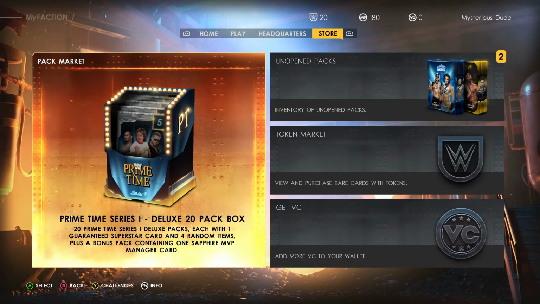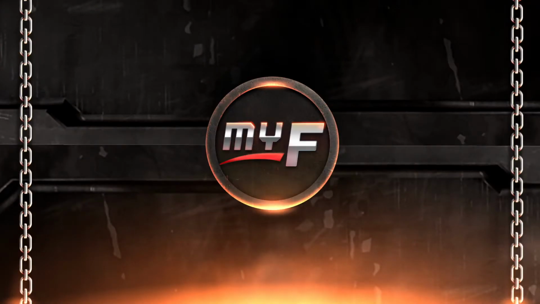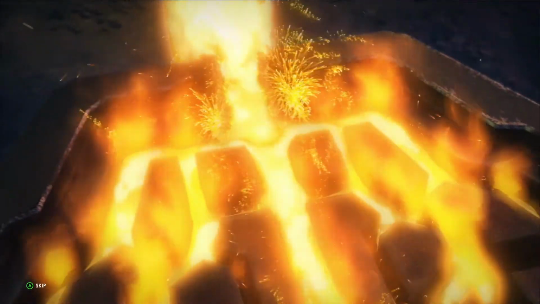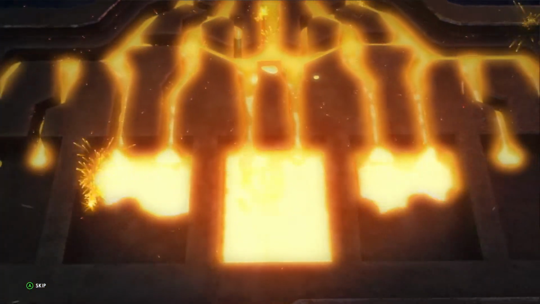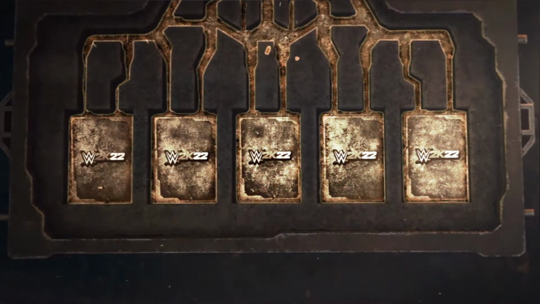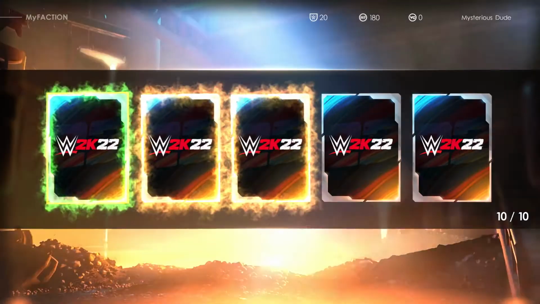So if I go here, yeah, it's there. All right, let's see what we get. So we'll go for the Undertaker. Undertaker and Mortal Path. Mate, that match was insane. It's just like he didn't want to quit.